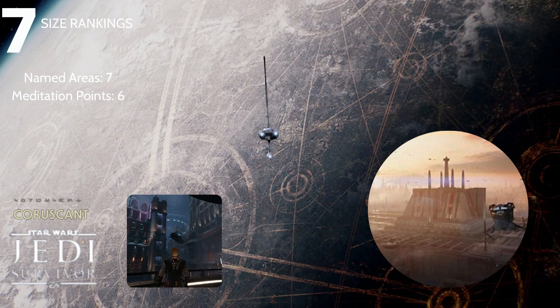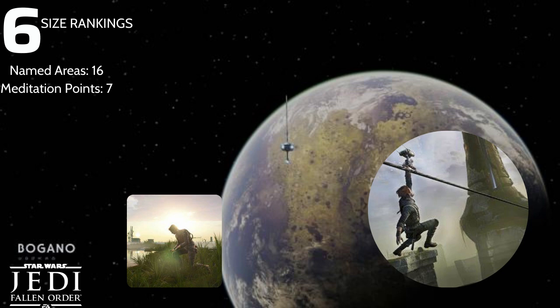Then looking at sixth place, we have Bogano from Jedi Fallen Order. This is a good deal bigger than the other 6 or 7 planets so far. There are 16 named areas on Bogano and 7 meditation points.